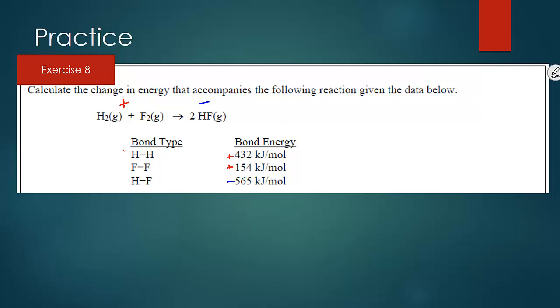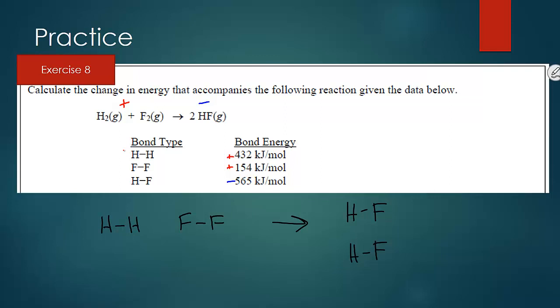Personally, if I'm dealing with a very simple reaction, like this one here, which I would classify as fairly simple, I like to write it and draw it out just so I can visualize it, especially when I was first learning it. So for hydrogen, hydrogen is a single bond, and fluorine is a single bond. Now they break apart and reform into two hydrofluoric acids. Now each of those breaking and forming have some energy assigned to them.